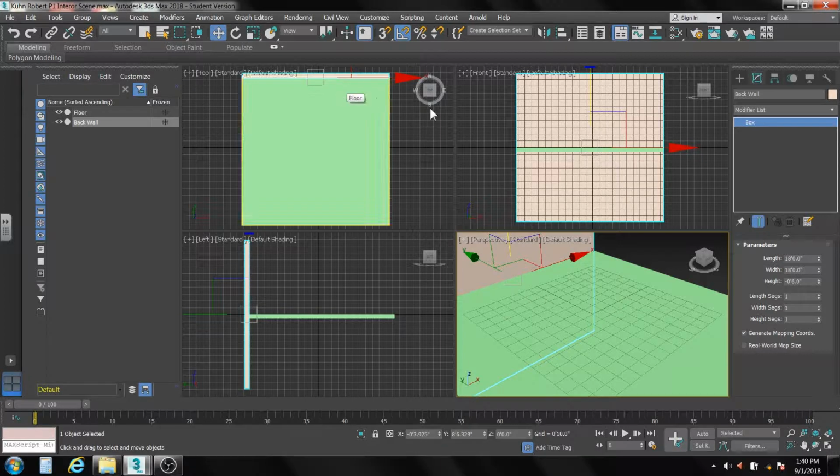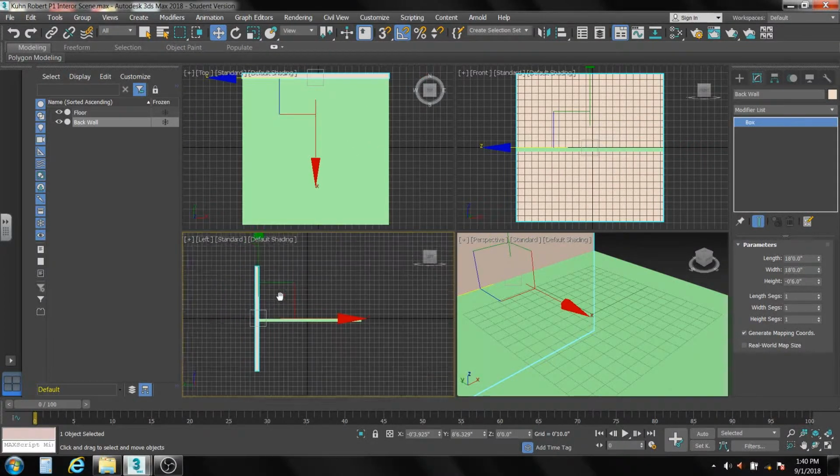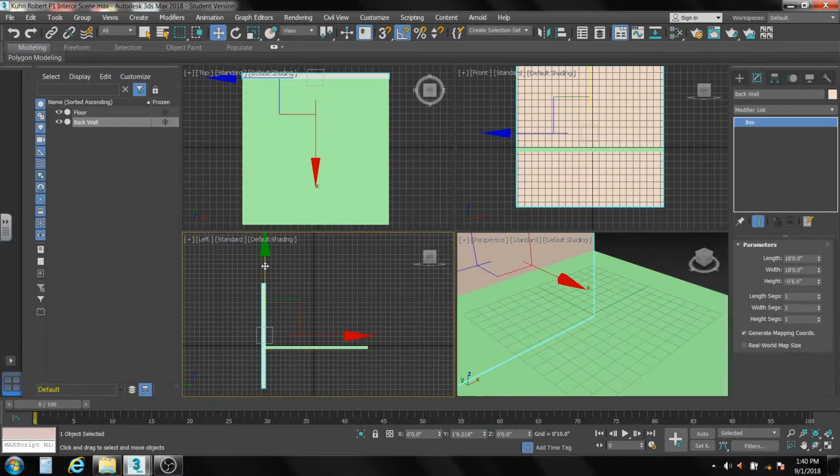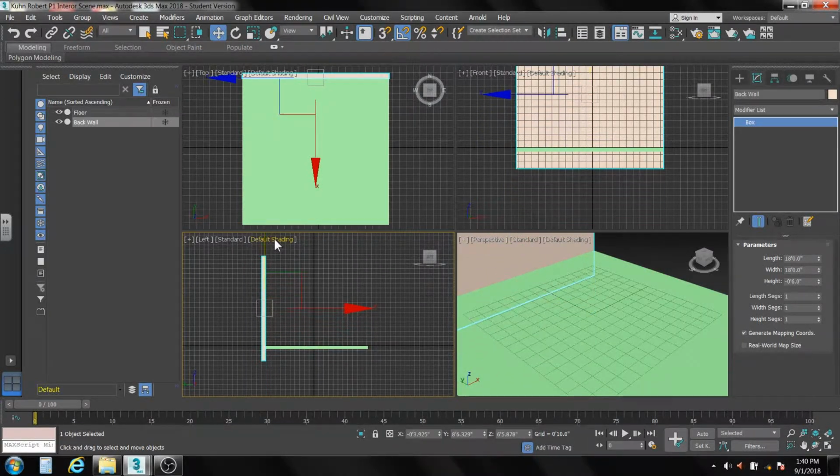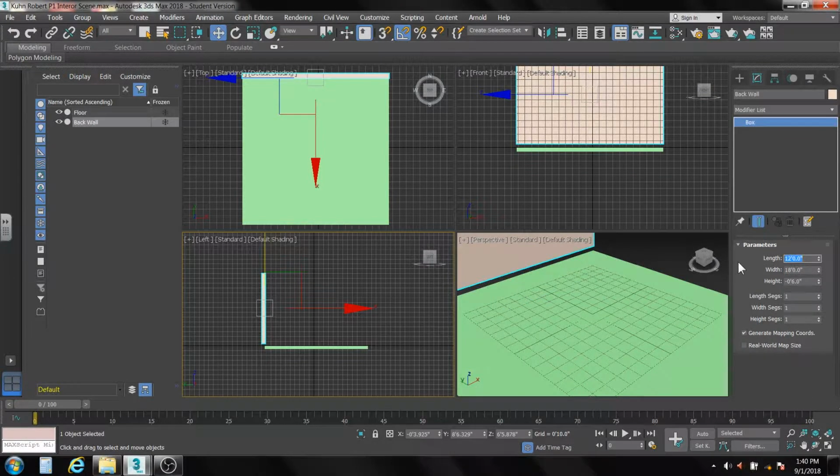We've got it in place, and I'm going to lift it up just a bit. And in fact, right now, before I do that all the way, I'm going to change the parameters. Remember, I'm on my Modify tab, and the back wall is selected. I'm going to make that only, let's say, 12 feet.